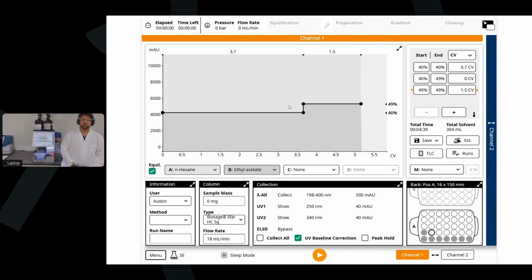Great question. Typically, our columns are designed for single use. There's a lot of reasons for that. Minimizing cross-contamination, minimizing any sort of compounds that maybe you didn't see actually elute that are still stuck in there, and then compromising your second purification. Albeit my customers sometimes listen to me, they sometimes don't. So they are able to be used a couple of times in a row.